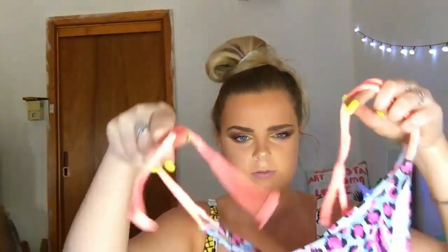Not good, my boobs spill out, you know. But I just like it so much that I kind of just get over it. So sizing, I can't rate it because I'm not a small. Quality, to be quite honest, and I hate to say this, is probably like a 4. Because it's not great quality. It just looks really nice though. Comfort's like a 9 for me on the top. The bottoms are just like the leopard print, and then the neon straps. Sizing, can't rate it.